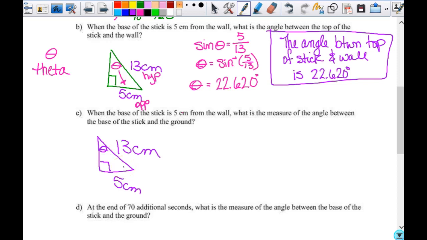Well, just like if I've already used x, I really can't use x again. I've already used theta, so I really can't use theta again. So your next most common, again, doesn't have to be, but the next most common thing used besides theta for your angles looks like this. It looks like a fat Jesus fish. Okay, that is the Greek letter alpha. It's like the A of the Greek alphabet. So that's the lowercase alpha. So we're going to use that.